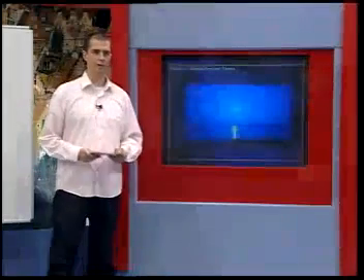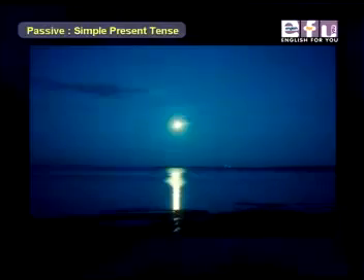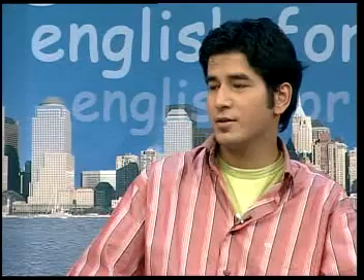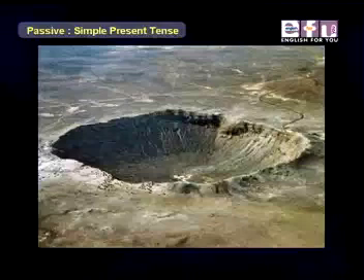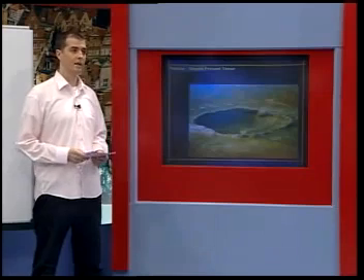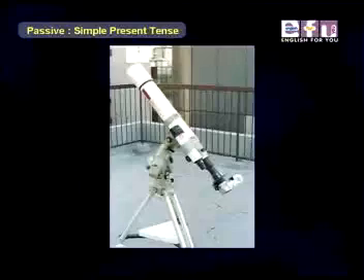Rosa, you can go first. What is moonlight? Moonlight is what you see when you look at the moon at night. Moonlight is produced by the reflection of sunlight. Wonderful. Lewis, what is a crater? A crater is a hole on the moon. It's caused by a meteor, I think. I think you're right. Monica, what does a telescope do? A telescope makes things bigger. The moon's surface is made bigger by a telescope.